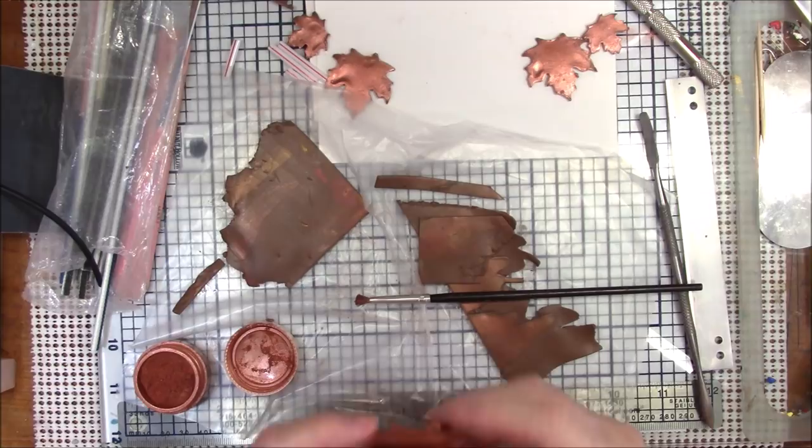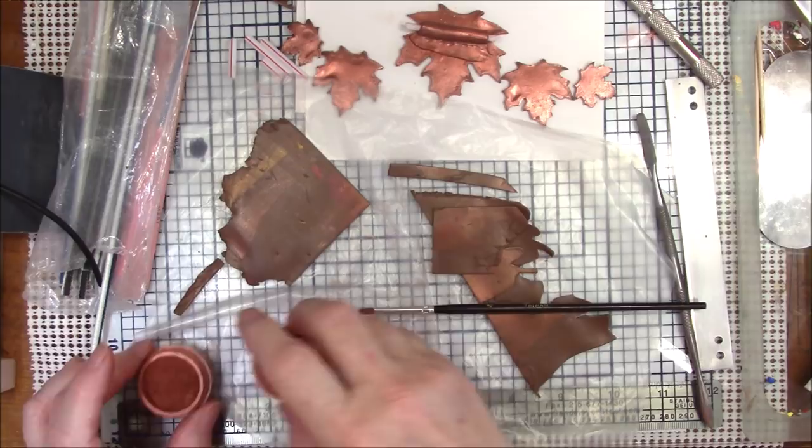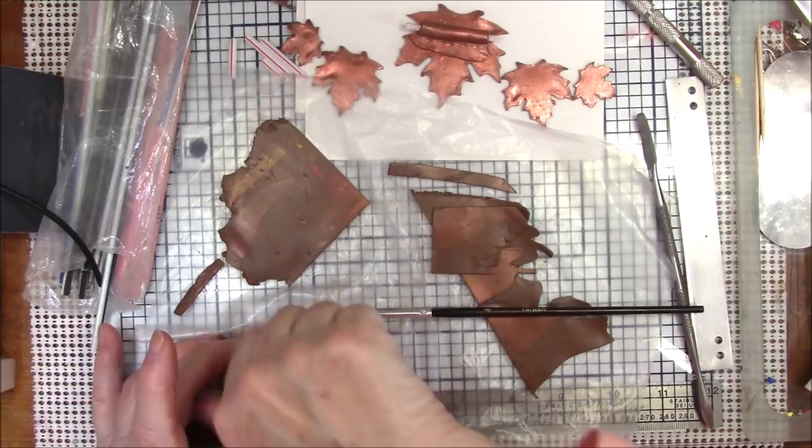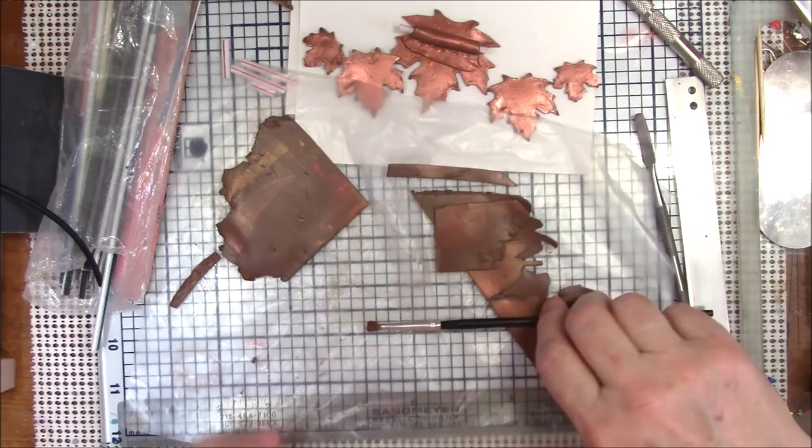And then I'm going to bake this again. And I'm going to do the same thing to the other pieces that go with this necklace. I would have done them all at one time, but I don't want to keep you here all day. So I'm going to go ahead and put them on the other pieces, just like this, and then bake it. And then I'm going to be back, and we will put some resin on them and put them on our necklace and see how they look.